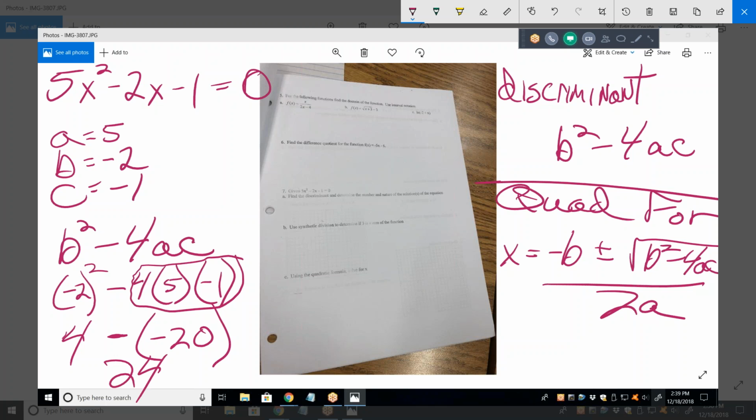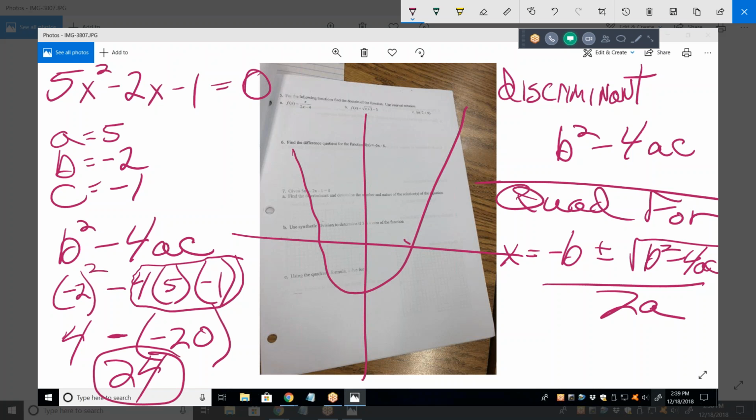Okay. The importance of the discriminant is that if it is positive, you're going to have two real solutions to this quadratic, two real zeros. If it is negative, you're going to have two imaginary zeros. If it is exactly 0, then you're going to have one real solution. So let me draw. Okay. First of all, we got a positive discriminant. It means we've got two real zeros. Those are the zeros right there. So that parabola has to cross the x-axis to show real zeros.